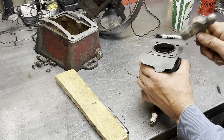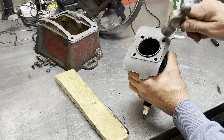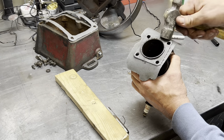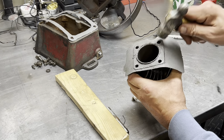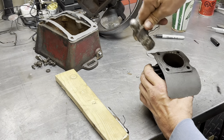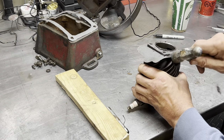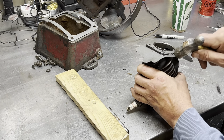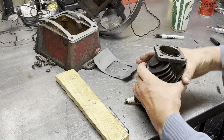Gasket material is pretty cheap. If you can learn to make your own gaskets, there's a nice feeling of satisfaction in doing it yourself, doing your own work. And if you're on a bit of a budget, then that works too.